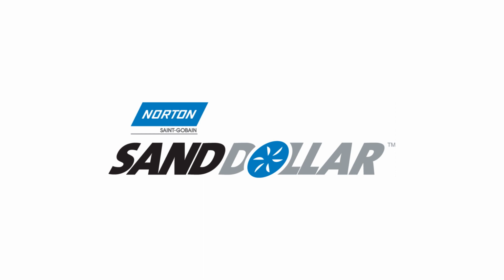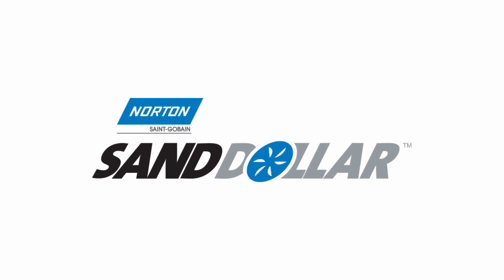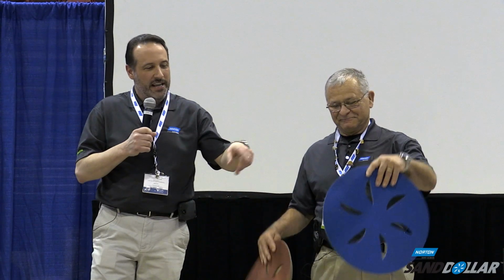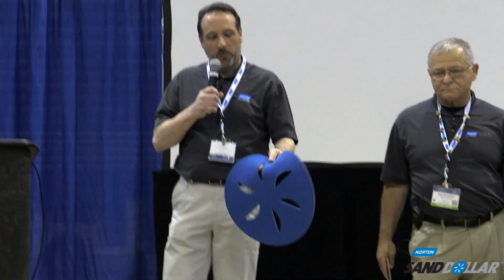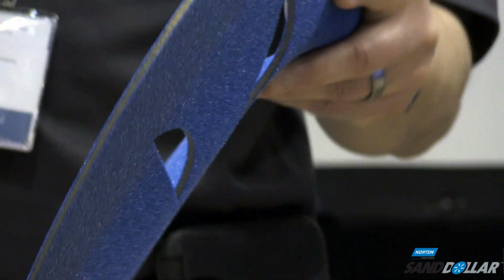Another product we're going to talk about is the SandDollar. We have different color SandDollars, but these are mainly designed for between coats, but I'm still going to talk about bare wood for a second. One of these, our core SandDollar, can actually be used on bare wood to really help refine the scratch and pretty much eliminate any swirl mark.